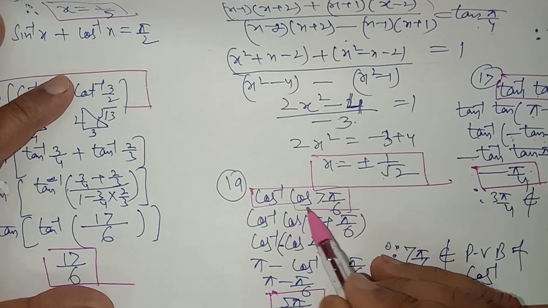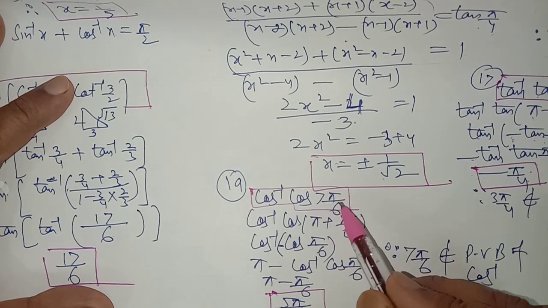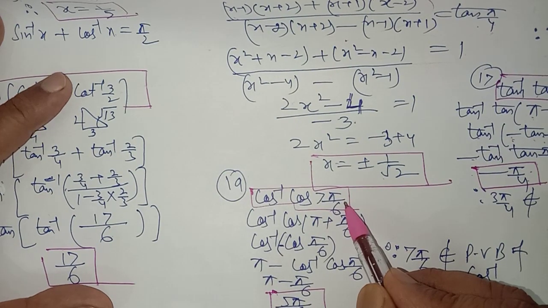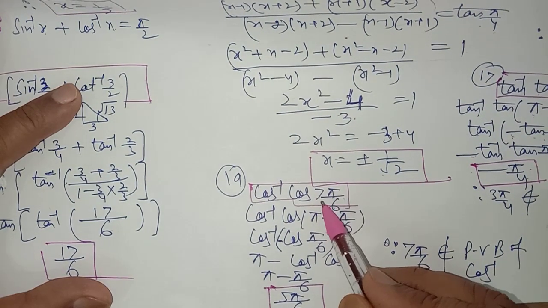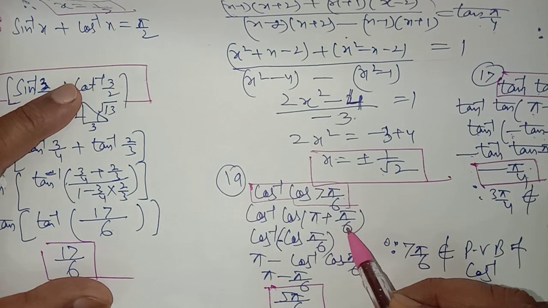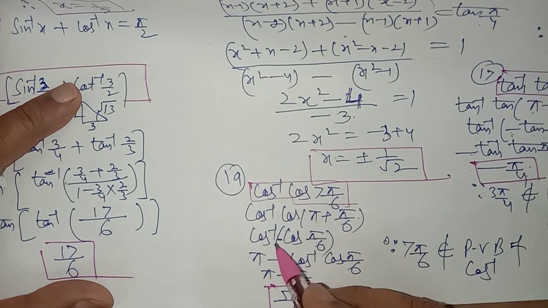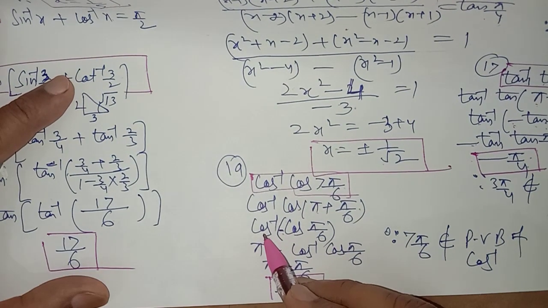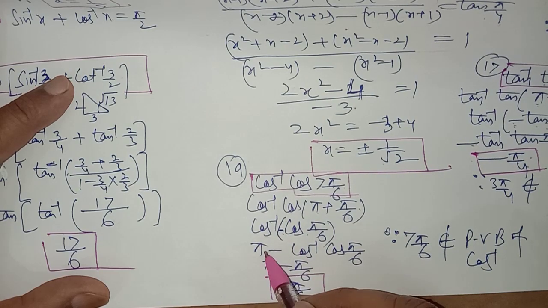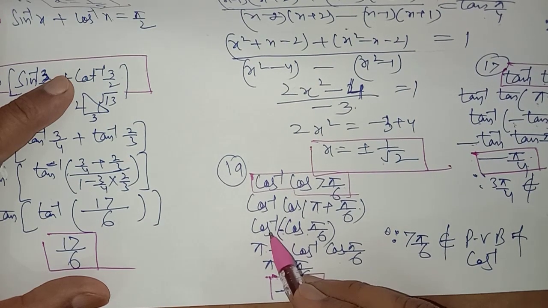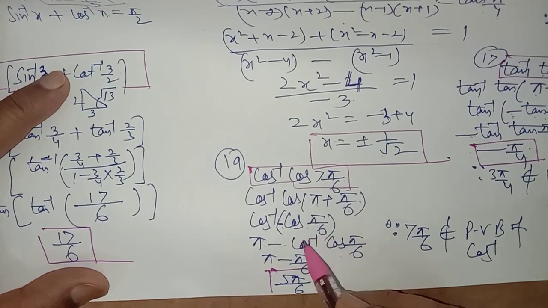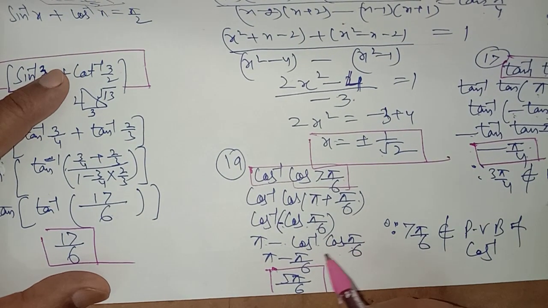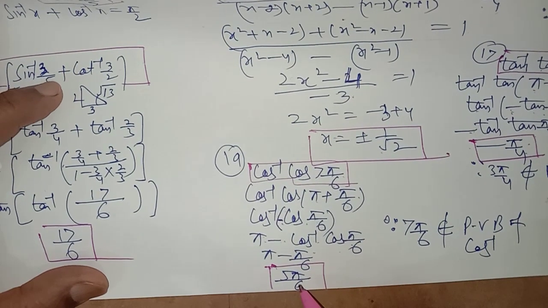Similarly, we have cos inverse cos 7 pi by 6. This 7 pi by 6 angle is 210, which does not lie in the principal solution of cos, which is 0 to 180. Therefore, we are breaking it. It is 210, so 180 plus 30. It lies in the third quadrant. In the third quadrant, cos is negative, and we know that cos inverse of minus x is equal to 180 minus cos inverse x. Here, x is cos pi by 6. So cos inverse cos pi by 6 is equal to pi by 6.